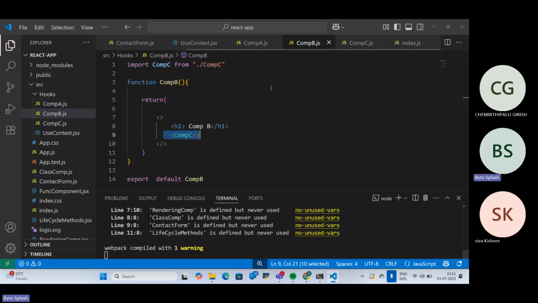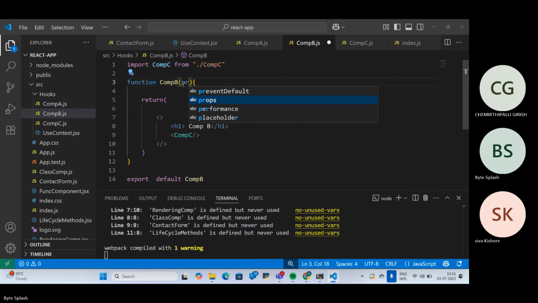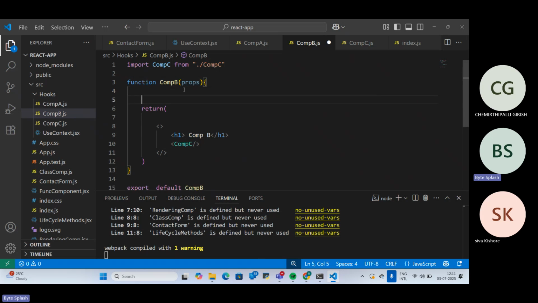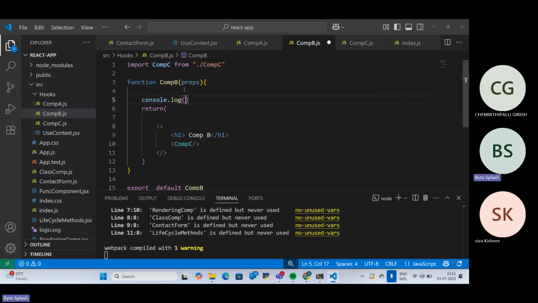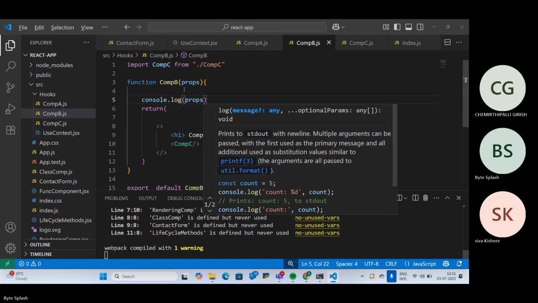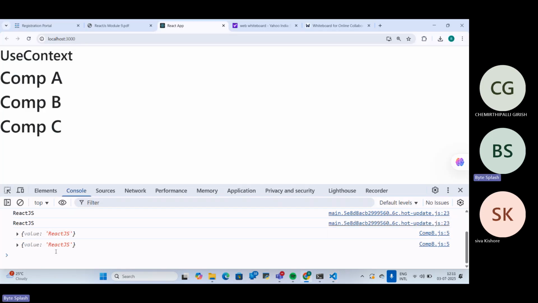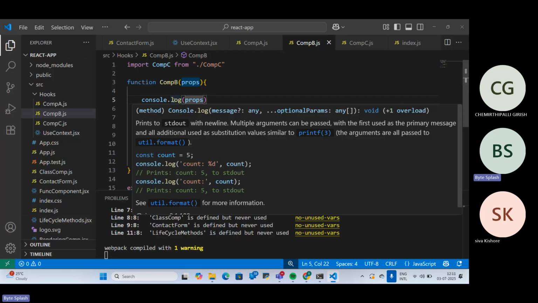Done. So I am going to component B, and here I am going to pass these props. Try to console it. Console.log props, value is equal to ReactJS. So like this, we need to pass the props from the top parent to the children in the hierarchy.